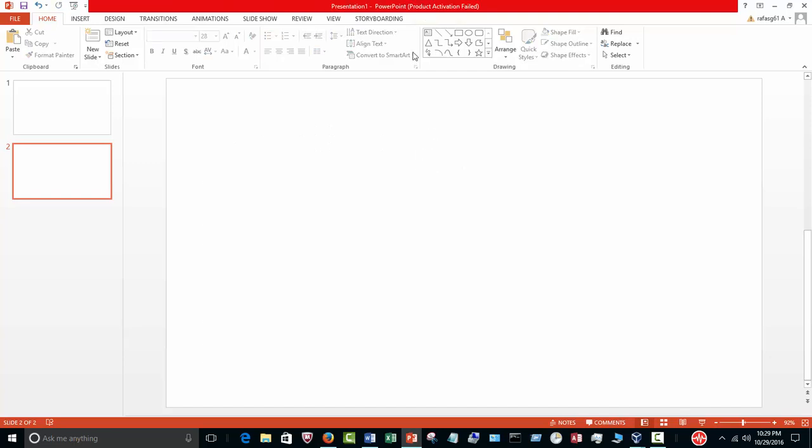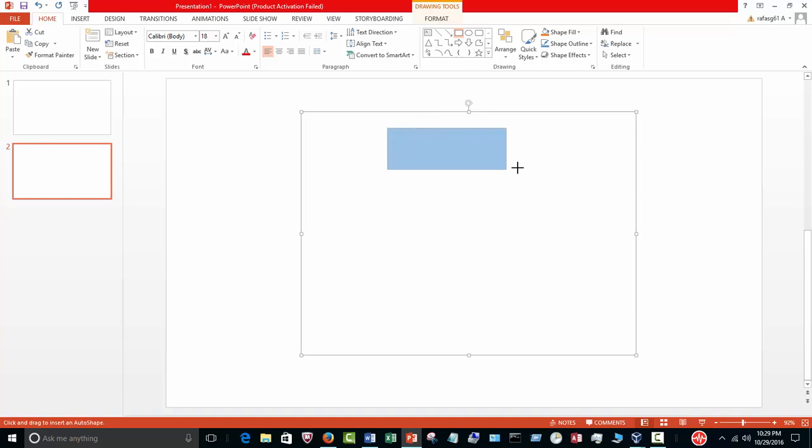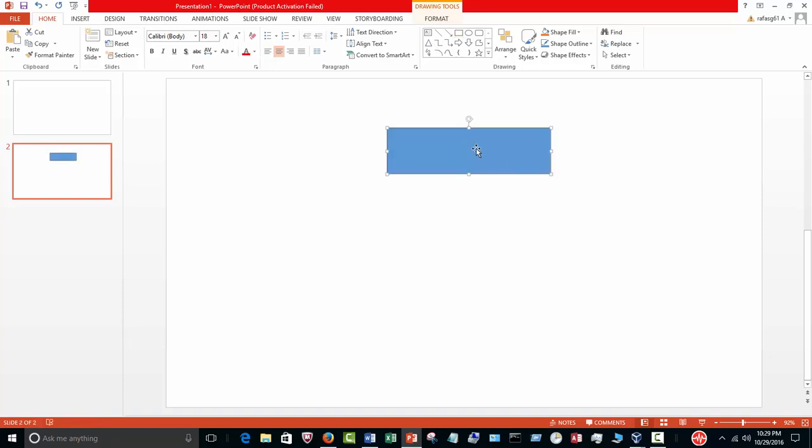Imagine you have a computer. This computer is a standalone server. Now imagine I'm going to take another one. Imagine this server is a standalone computer.